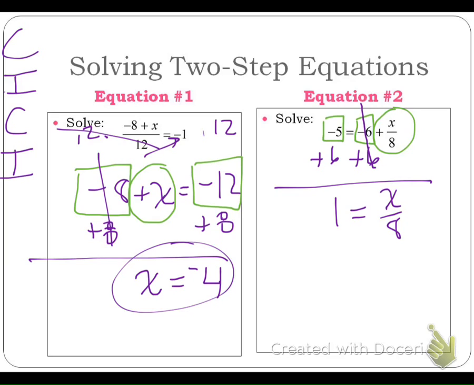There's an 8 that's under it. What do we say? If it's under, we have to move it up and multiply, because it's being divided by 8, so therefore the inverse is multiplied by 8. Our 8's cancel out, so we have x is equal to, and we simplify the other side, 8 times 1 is 8, so we have 8 equals x. Or you can turn around and write it in standard form, x is equal to 8.